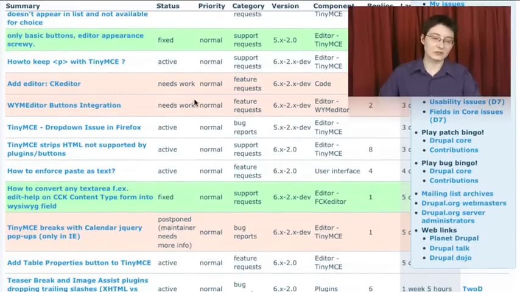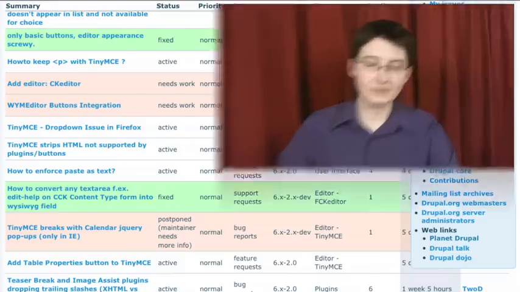Another thing that's interesting to look for are issues that are either needs work or needs review. That means that there are other developers that are involved in this project and they're submitting code for review by the maintainer. What all of these factors taken together means is that this module is big enough that it's attracted its own sort of community around it. It means that people care about it. They're filing bug reports, they're filing support requests, they're fixing each other's support requests. These are all really good signs because if anything ever happened to the maintainer or they just got busy with life and had to leave, there's a lot of people who could pick up the slack here and continue to maintain the module throughout the ages.